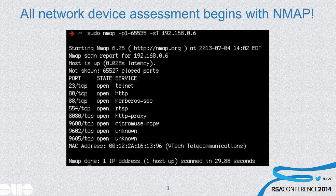Now in 2013, when I did this research, you probably would think that seeing Telnet on your home network is probably not usually something you want. I was in that boat, so certainly after I saw Telnet, I wondered, well, what is this device? Why is it on my network? How did it get there? To be shocked and dumbfounded that it was actually the IP camera I had bought a few months prior. Now, not only did I buy one of these for myself, but I actually bought one for my brother. So as we go through these slides, keep in mind if I'm a good brother or not.